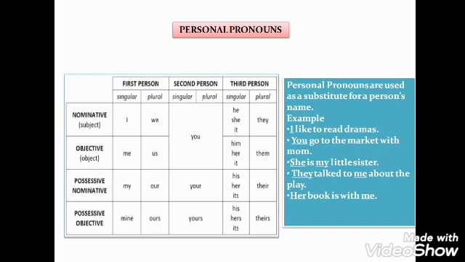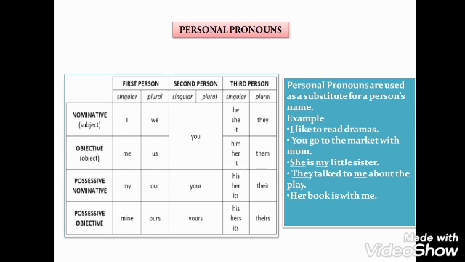I have given here another tabular column which gives the rest of the personal pronouns. They are I, we, you, he, she, it, they. So they can be put under the heads like first person, second person, and third person. First person means the person who is speaking. Second person, the person who is spoken to. That means the listener. Third person refers to the person who is spoken about, whom we are talking about.